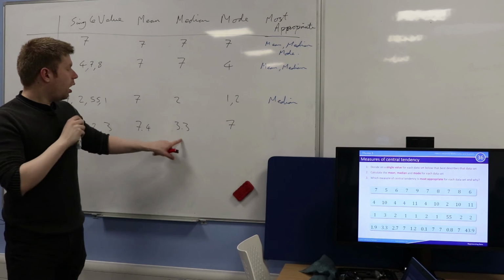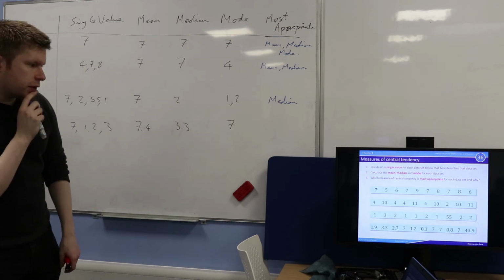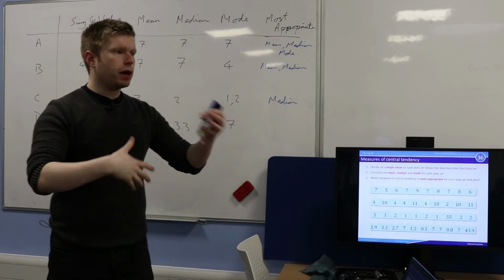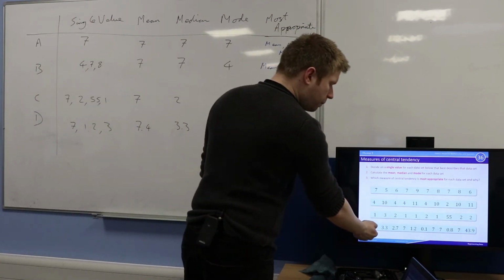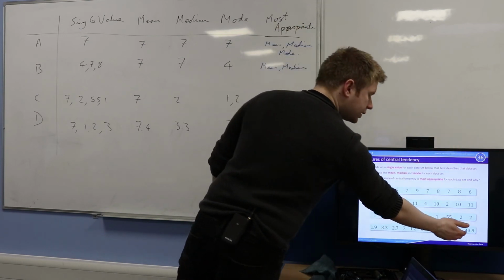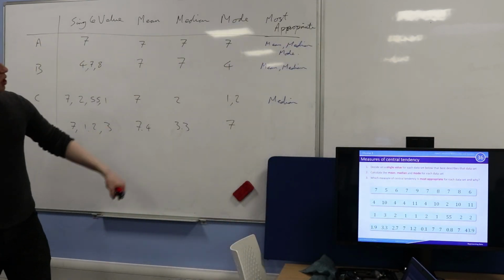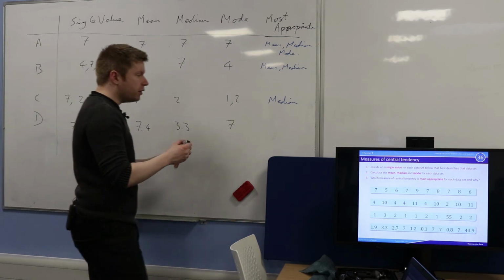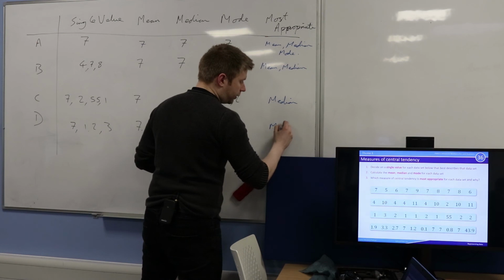Possibly. Okay. I would argue actually, look at those numbers. You need to look at the spread of the numbers as well, so incorporating this idea of spread. There are a few numbers down here like 1.9, 2.7, 0.1. Then there are some bigger numbers at 7. I would actually argue, do you know what? The mode would be a pretty good average here. It's completely subjective, but I would argue the mode would be totally fine here.